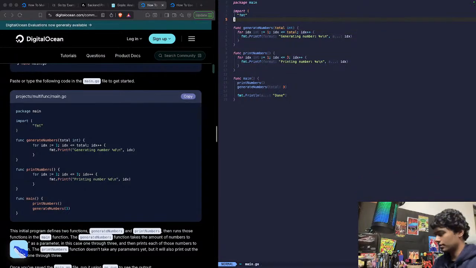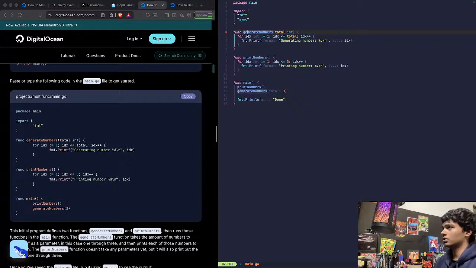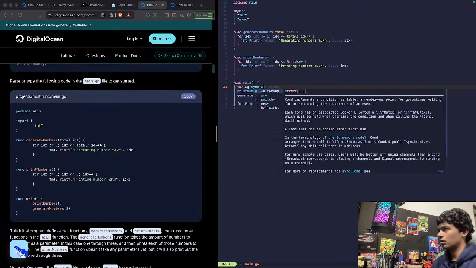Now for adding concurrency, I need the sync.WaitGroup. It seems like it's pretty simple to understand what exactly it's supposed to do. So, okay, let me create a wait group, wg sync.WaitGroup.